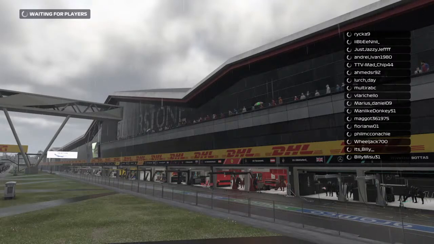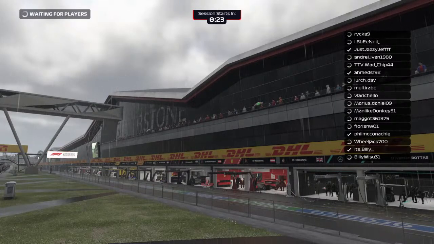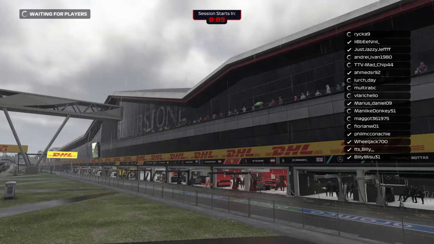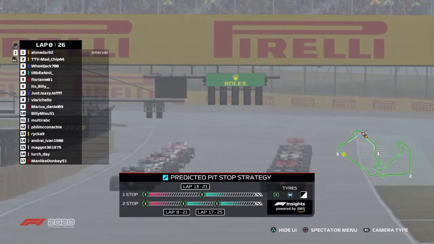Looks like it's pouring, so would it be wet tires or will it be inters? We'll find out as the formation lap will begin any moment. It's interesting if the drivers opted for a wet setup, that might be the reason why the times were a little bit lower. Although Ahmed's time still was very good, so I'm not sure how many drivers went for a full wet setup, but looks like it's an Inter start.